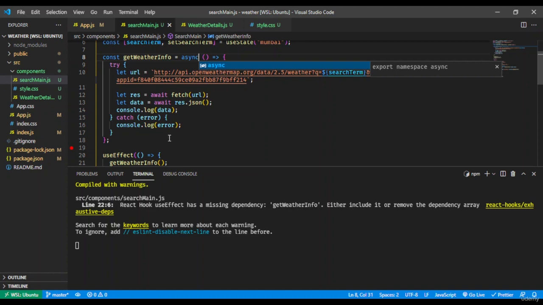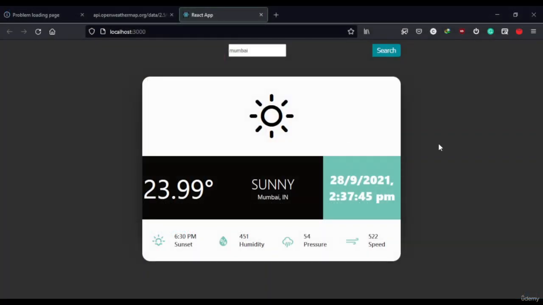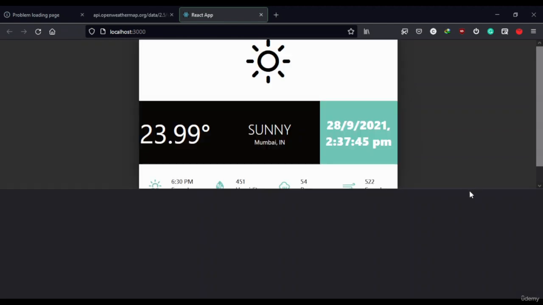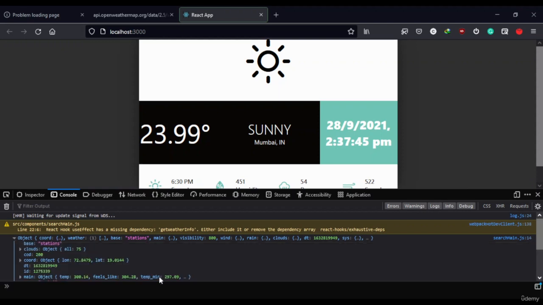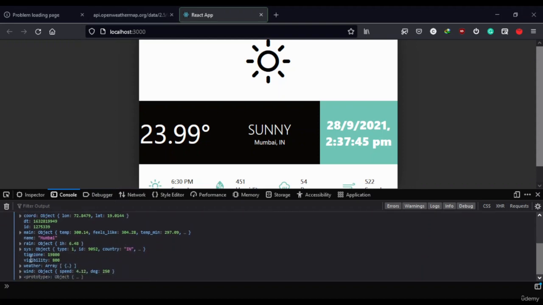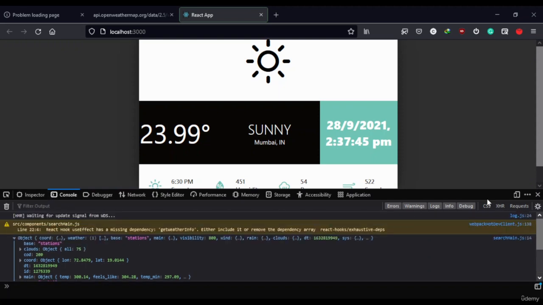All right, this works, and let us go to the browser, and let me go to the console. Let me just see if something is being returned or not. Yes, yes, yes, we are getting data. That's what we were expecting, right? So the wind speed and everything we are getting, that is what we wanted to check. Our API is working fine, we are getting it according to our need. So that's all. Now we will move further.